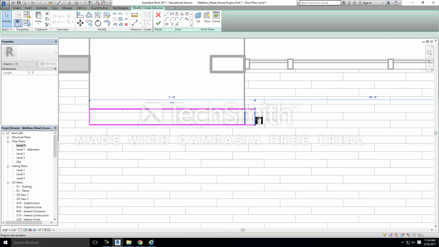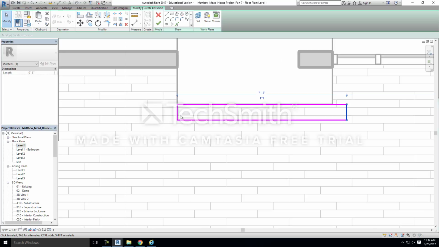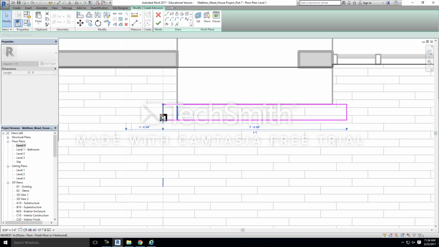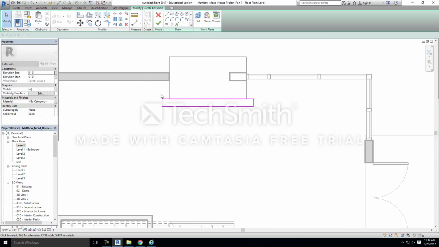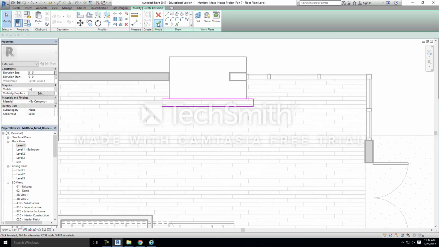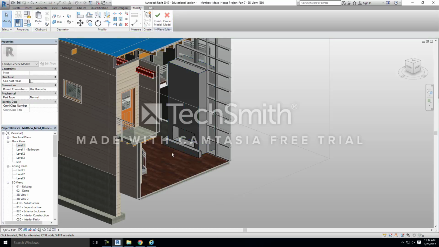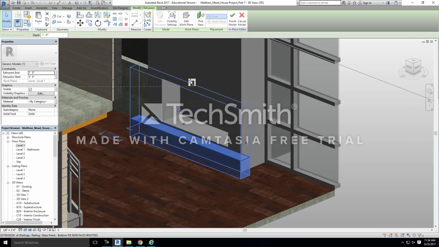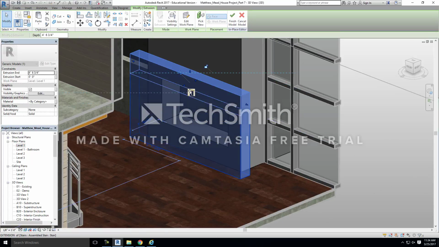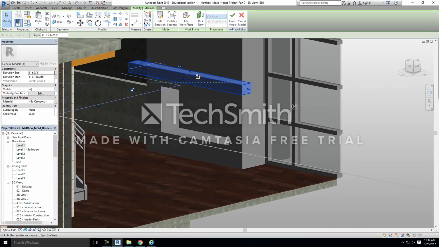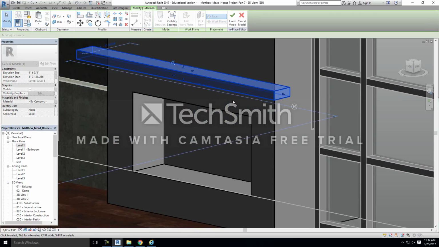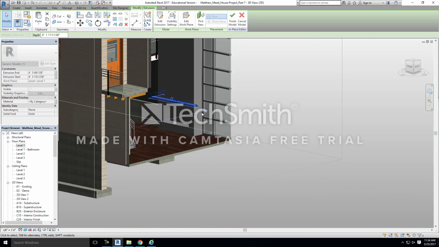Maybe we let it overhang the side. Yeah, something kind of like that. All right, again, just kind of eyeballing it. I'm going to go ahead and hit check. And going back to my 3D view, I can go through and adjust some of these sizes of these extrusions. Okay, so maybe it's something kind of like that.